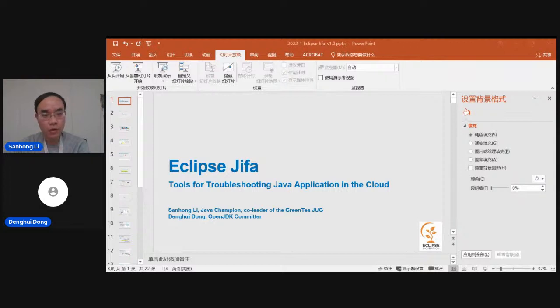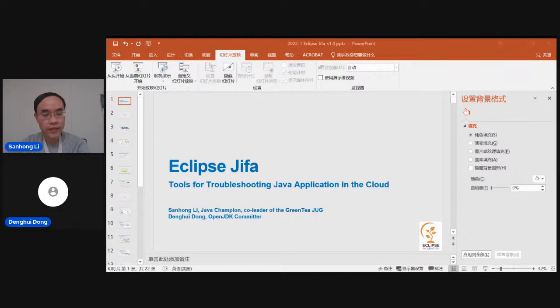For example, it uses the Java heap and metaspace for object management, and the code cache is used by the just-in-time compiler for storing native code. The stack is a typical region of memory for running threads.